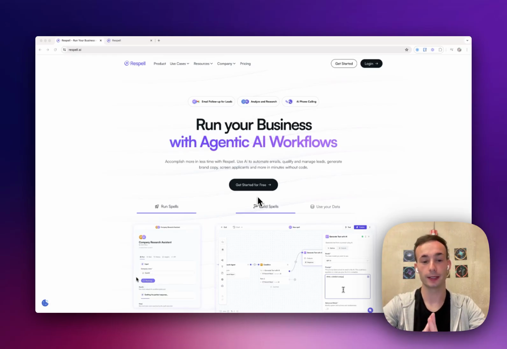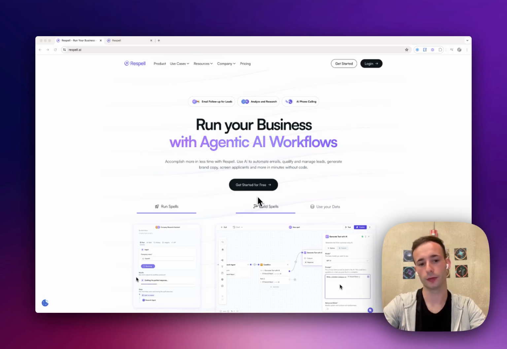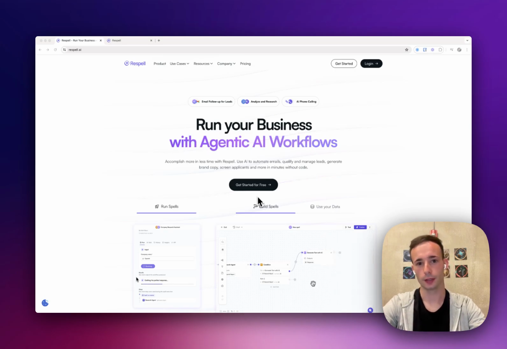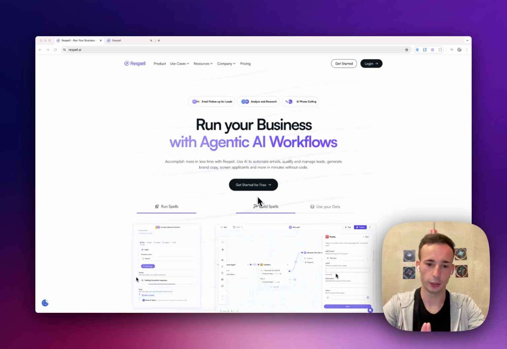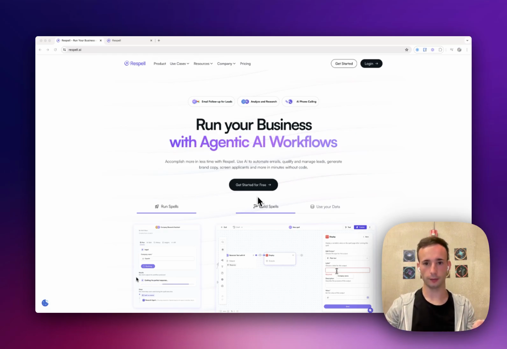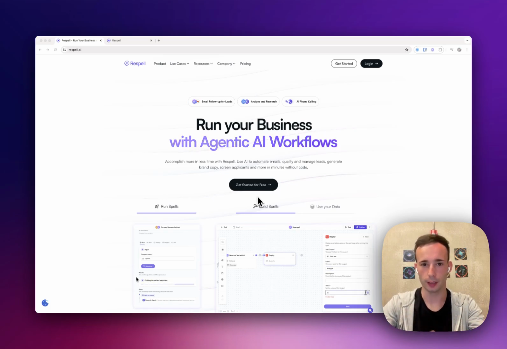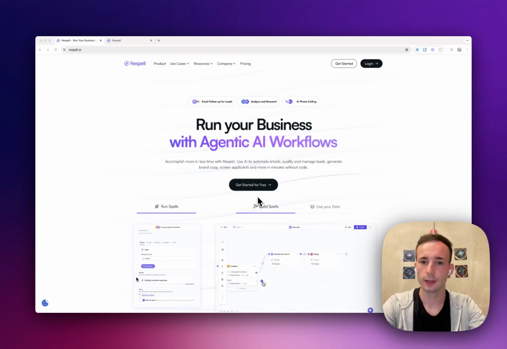I'm Matt, and this lightning tutorial series is going to show you everything you need to get started building agentic workflows for your business. So to start, let's quickly stay on the landing page for a moment and define what agentic workflows means. And I'll show you a side-by-side comparison of a workflow with and without agents. So they'll aim to accomplish the same thing, but they'll be built a little bit differently. I think you'll be able to tell the difference.